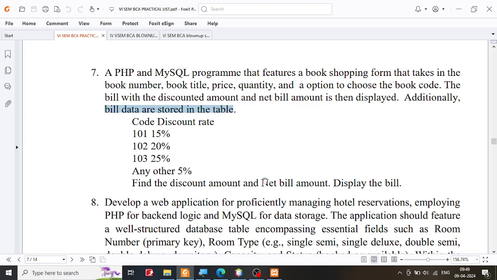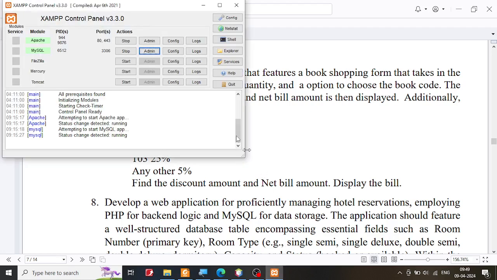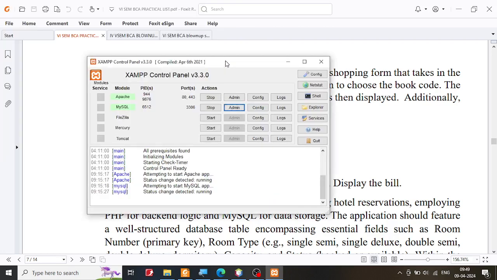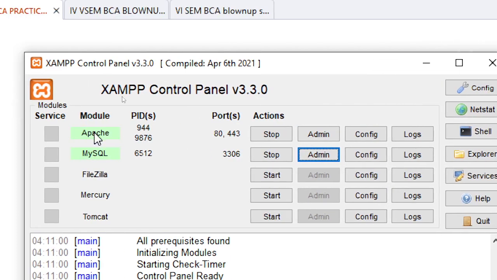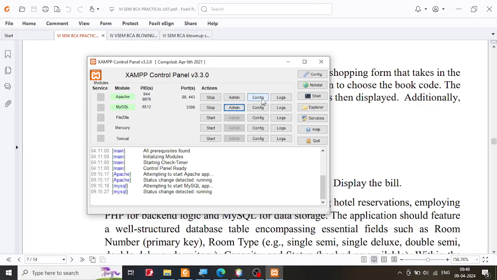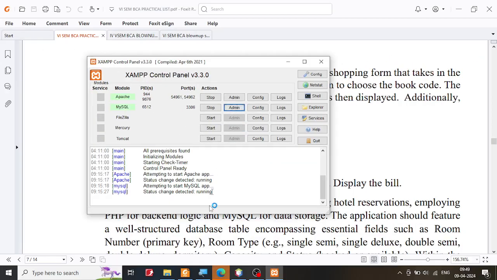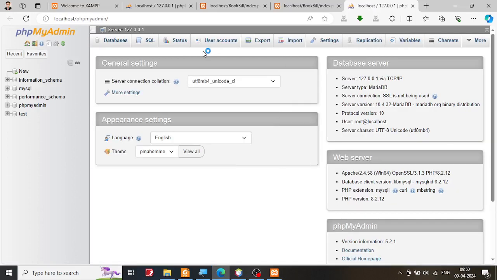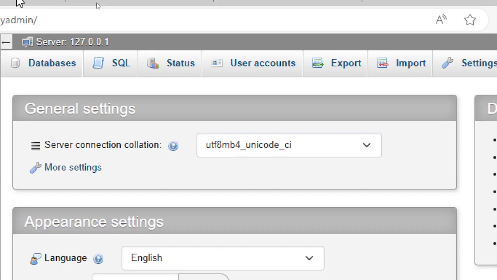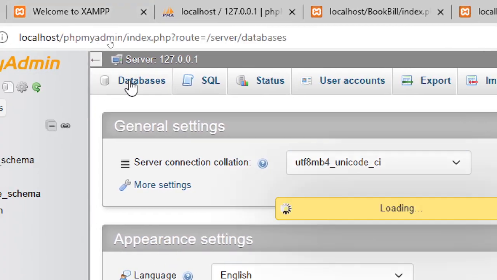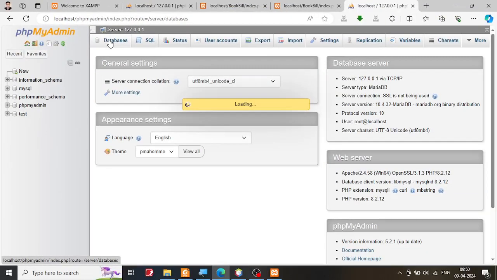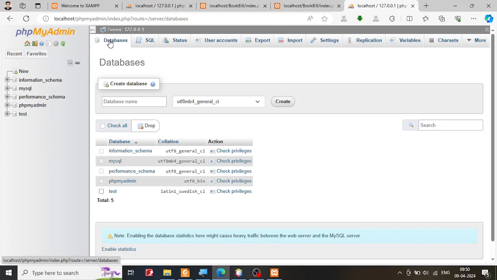Then you can go ahead and try to connect to the database. So I have XAMPP with me, and you have to see to it that in the XAMPP both MySQL is also running, and definitely Apache should be running. Okay, go to the MySQL admin. So just click on this MySQL admin, and it will take you to the MySQL admin page here. Okay, it will take you to this particular place. And what are you going to do? You just click on the databases. Just click on this databases, and in the database, it may take slightly a longer time. You have an option to create a database.